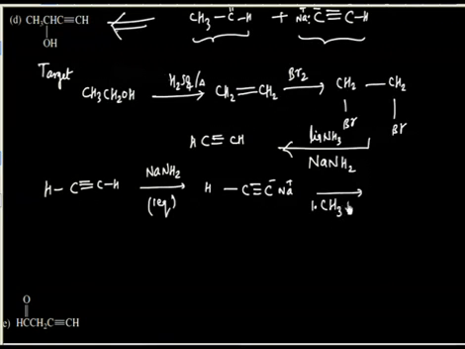Now if you treat this compound with CH3CHO in the first step, CH3CHO we have already prepared, and then you use the hydrolysis, you add H plus, so finally we'll have this side. You will have CH3, and then you have C, and then you have C triple bond CH. So this is the final product you will have.